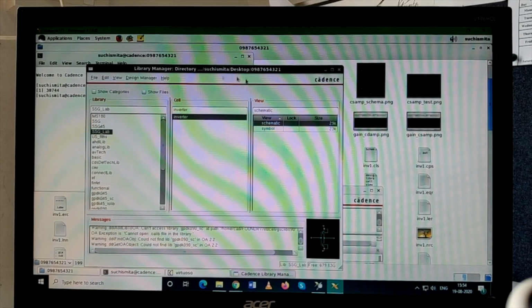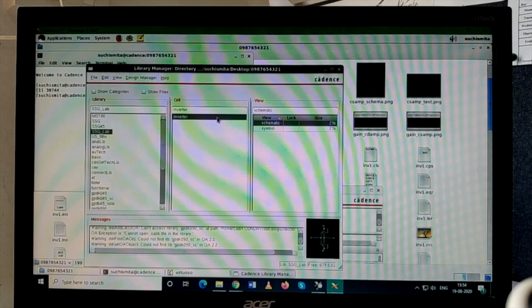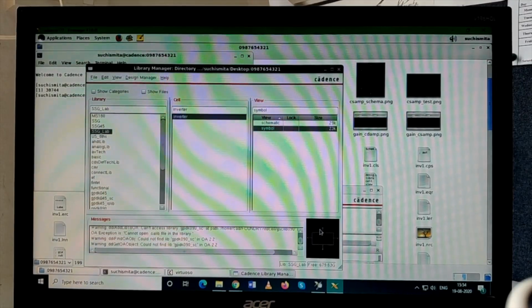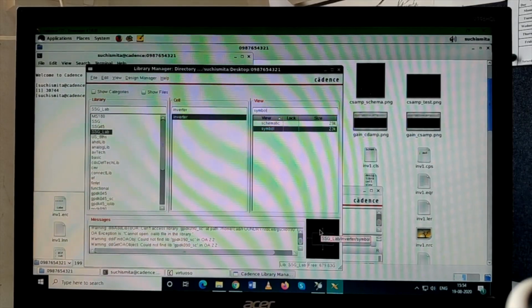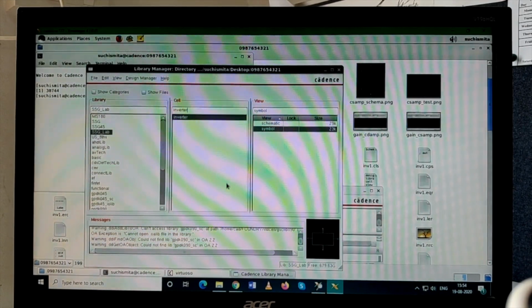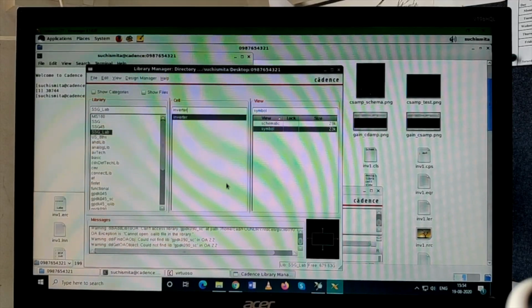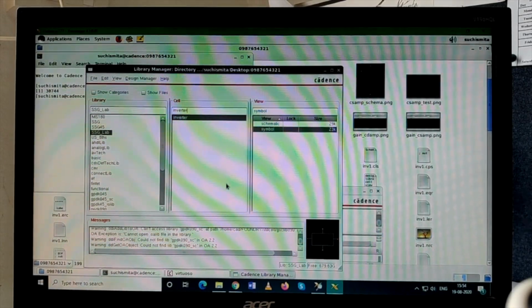Okay, now this is my library pop-up, right? So my library has been selected. I have got one cell, that is inverter, and inside that inverter I have got a schematic view and I have got the symbol as well. Alright, now what was this? Out of 3 steps, 2 steps are already done, that is schematic and symbol have been created. What was the third step? By taking the symbol, we will be creating the test circuit.